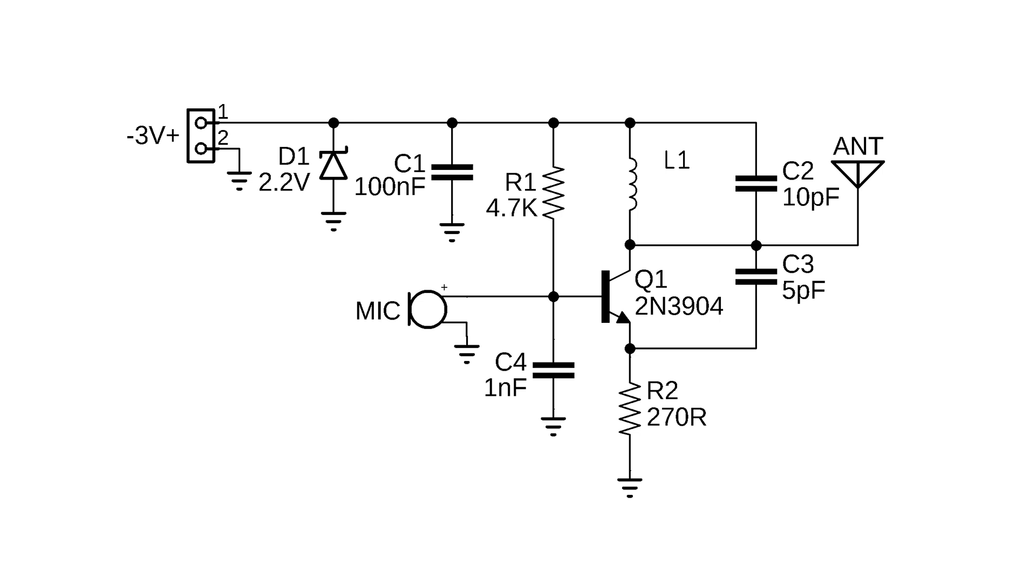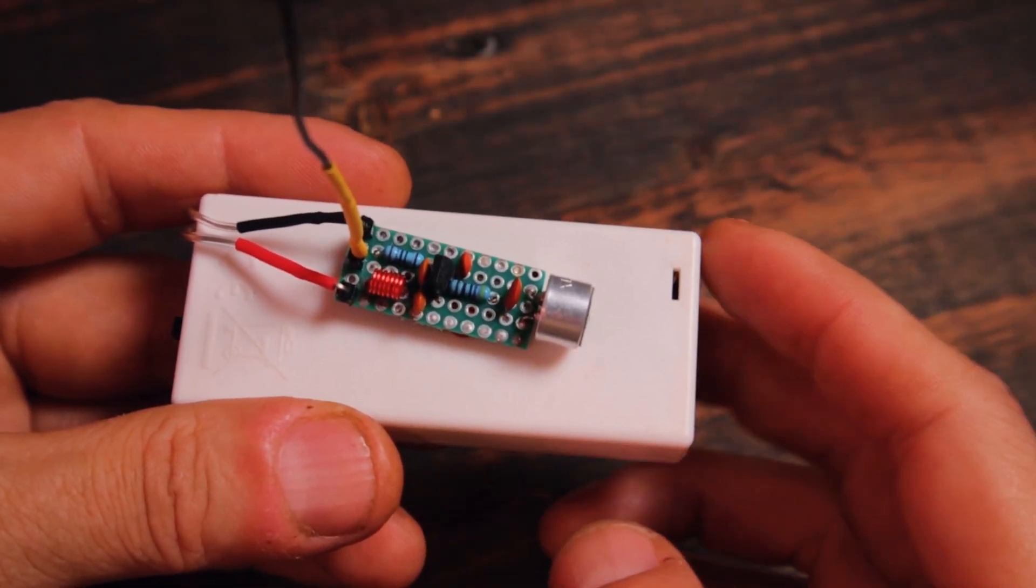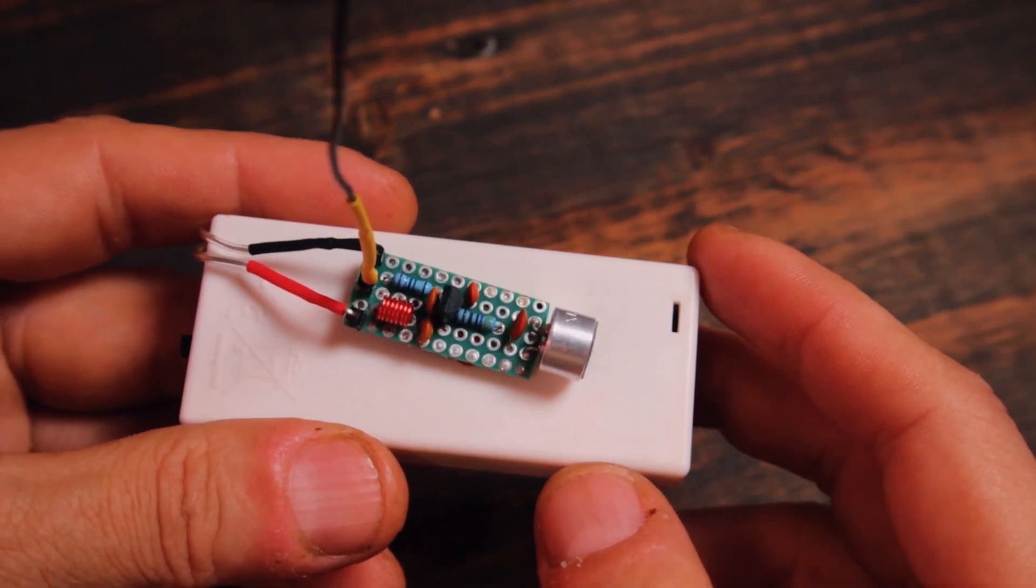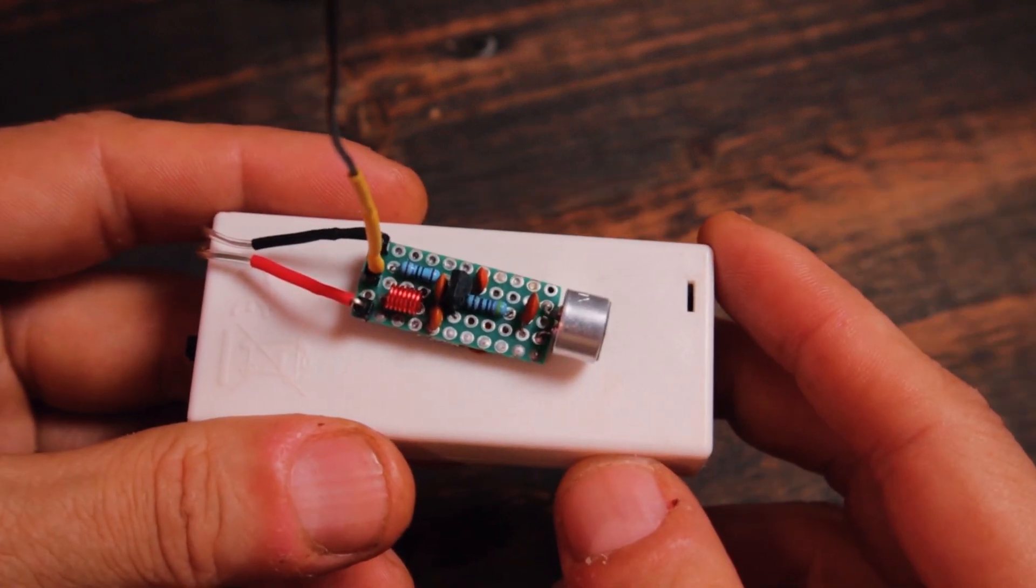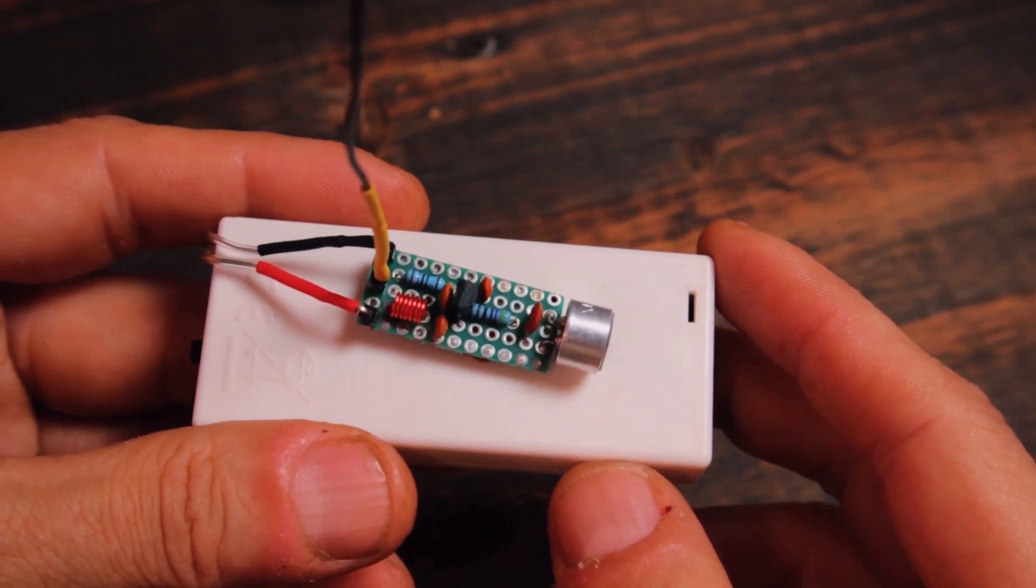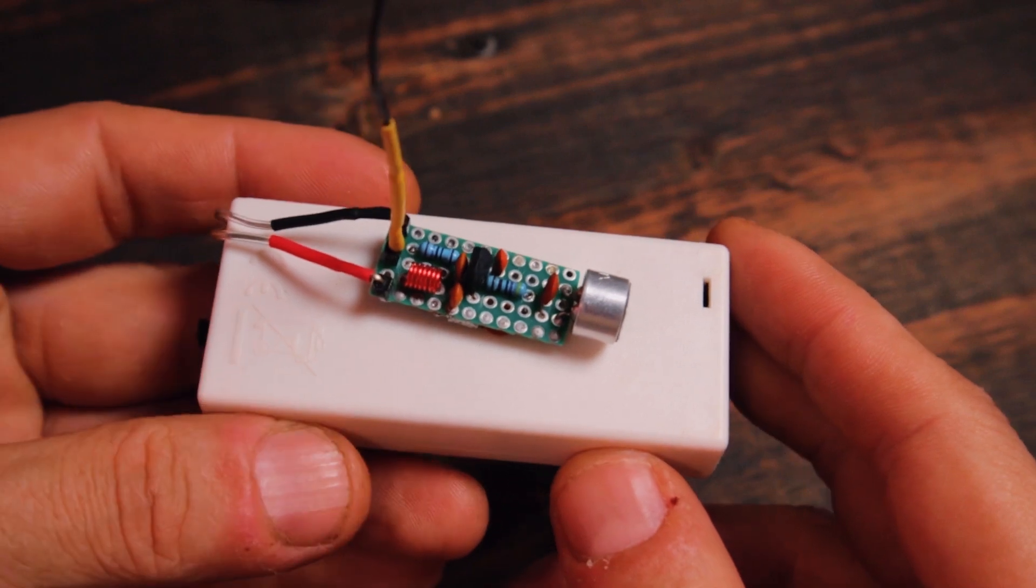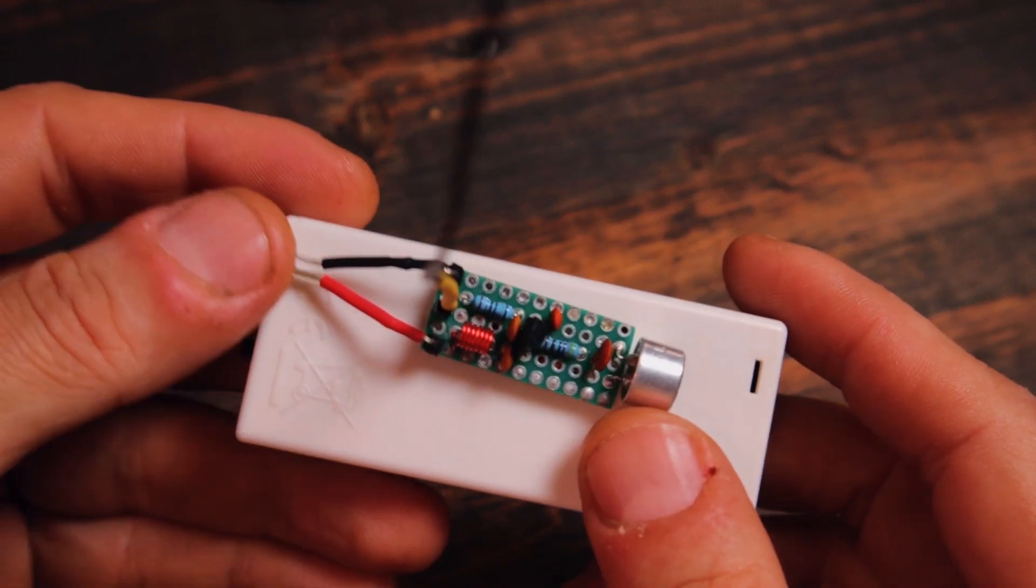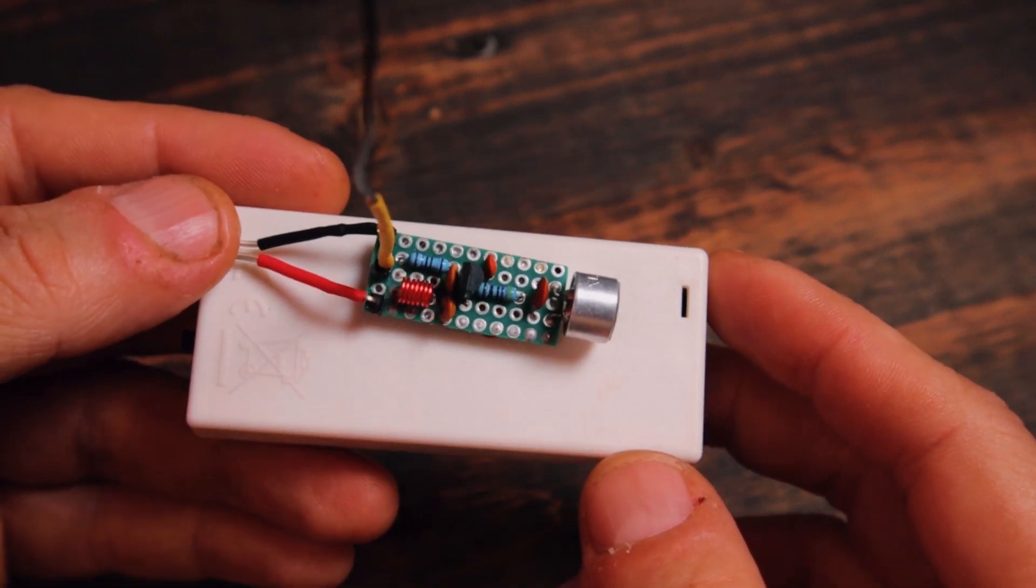But it was not drifting that much and it was pretty stable. I was impressed. What you see on the schematic on the screen, I also placed a 2.2 volt Zener diode. So basically we are going to power the circuit from a 3 volt battery, or in my case is 2 AA batteries in series so it's 3 volts. But as the power goes low, the frequency will drift, and I added that Zener diode to avoid that drifting. Basically once the battery drains down to 2.2 volts, probably it won't work that long and I guess it will start going crazy after that.